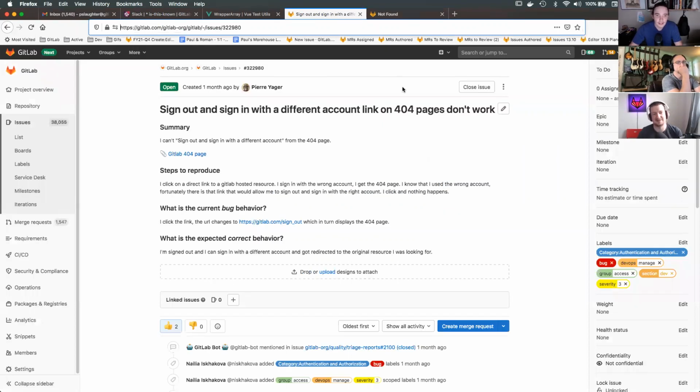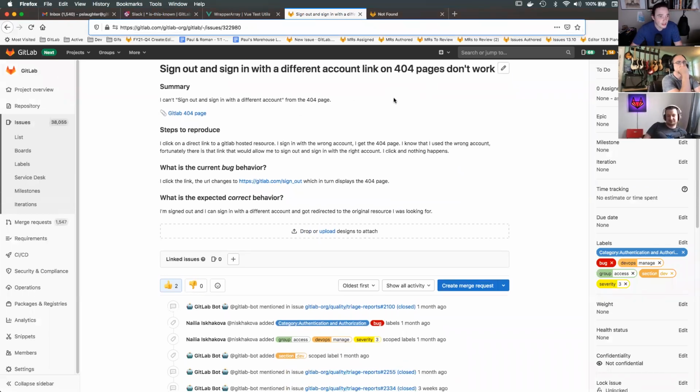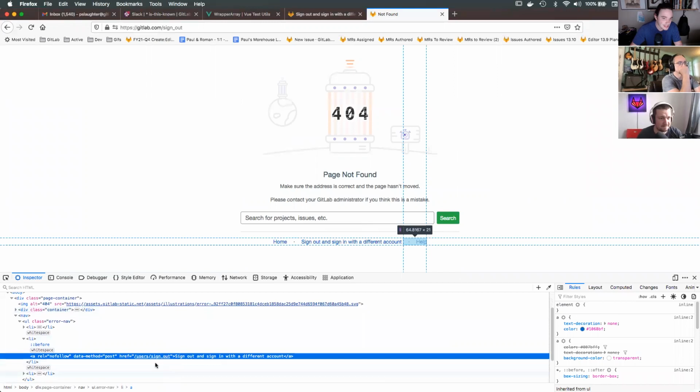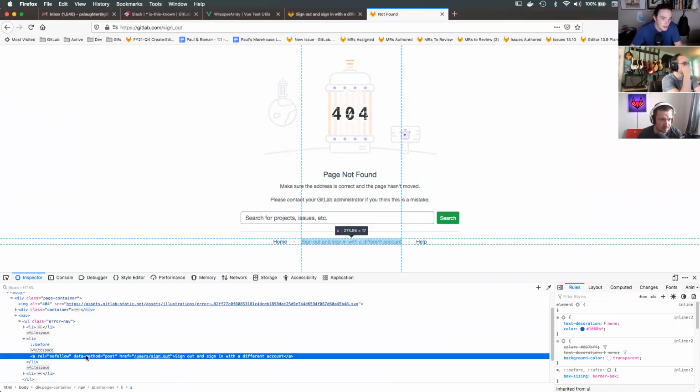Cool. All right. So what we talked about just a second ago was these buttons, the way that they work to sign out, because it has to be a post. It's doing what we do elsewhere in our GitLab application by adding a data method for post. And I expect that there was some JavaScript picking this up and knew, oh, we're just going to create a form submission for this. And that works on lots of other places in GitLab.com, kind of just out of the box. And I guess it previously used to work for the 404 pages, but it's not doing that anymore.